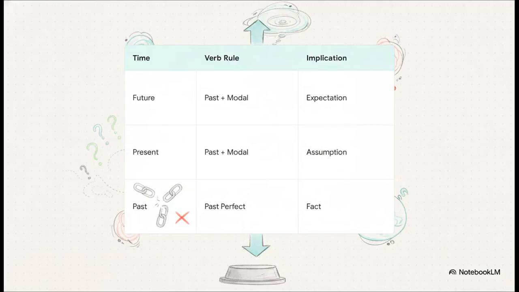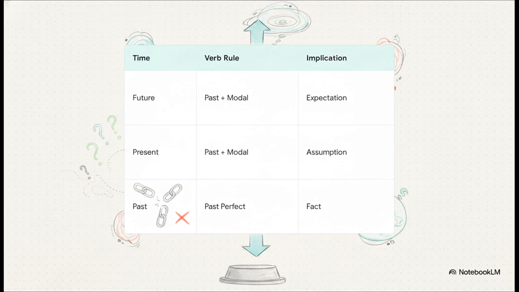So the crucial point is how we actually execute this shift from open to hypothetical grammatically, and we do it through a strict rule called back-shifting verb tenses. For present and future hypothetical references, we shift backward to the past tense in the if clause, and we use a past modal, usually would, in the matrix clause. Think about it. Shifting from if the team can win to if the team could win completely changes the expectation of success into an expectation of failure.